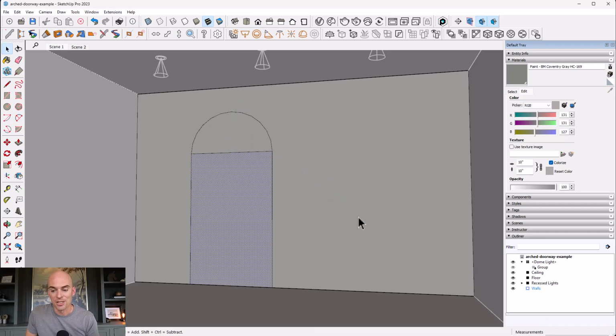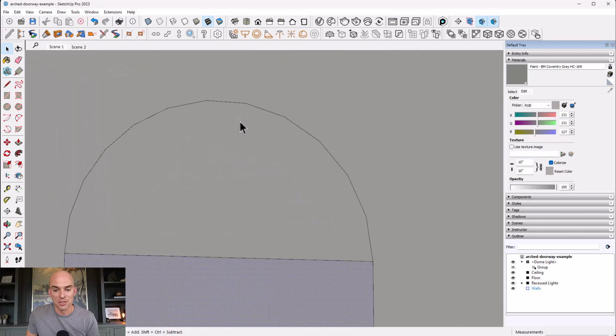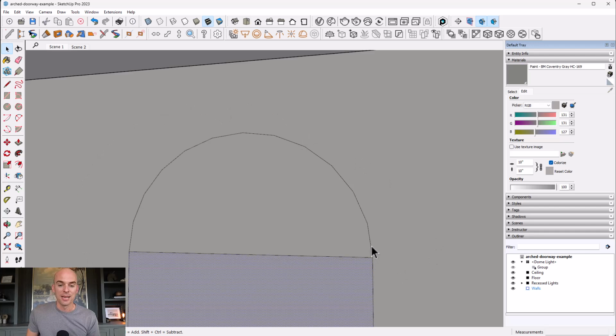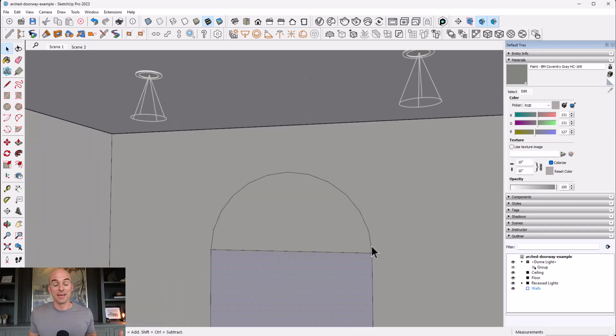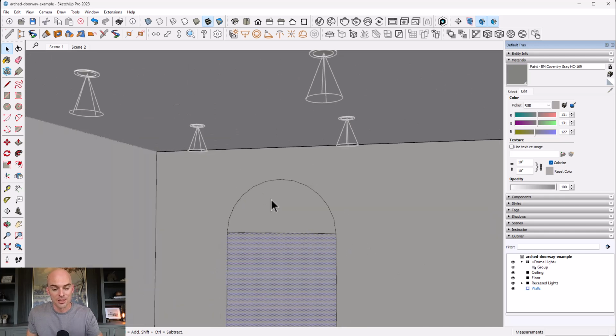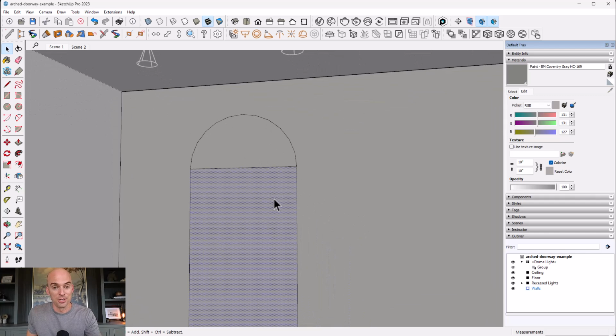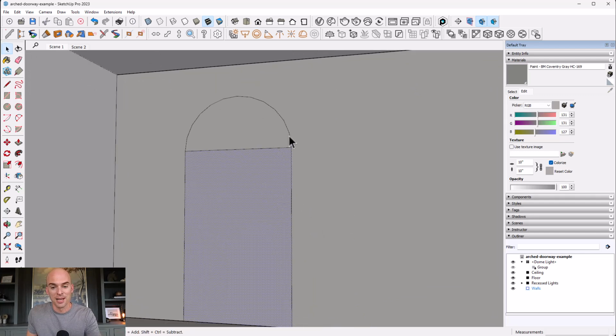Inside this arch, it has 12 lines. Let's zoom in here so you get a better look at that. So 1, 2, 3, 4, 5, 6, 7, 8, all the way down to 12. Now, a lot of times you may get away with this, especially if you're not using trim on these, but I don't like this. It looks choppy. Especially when you render, you're going to see this choppiness, and your client's probably going to see it too. So we will do some A/B testing here.